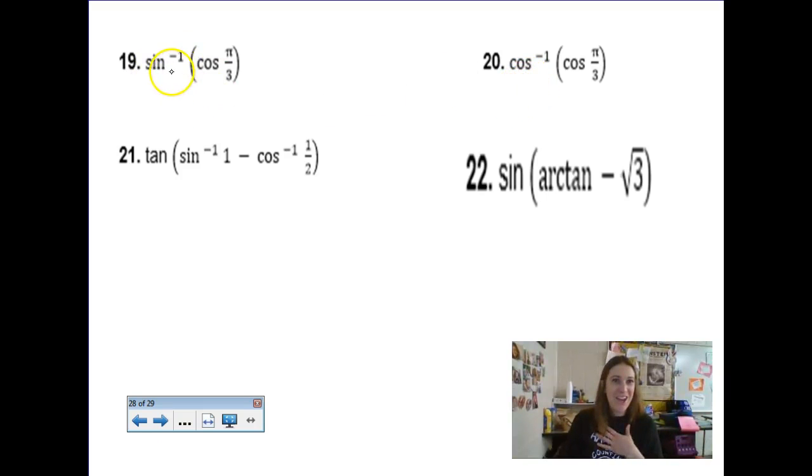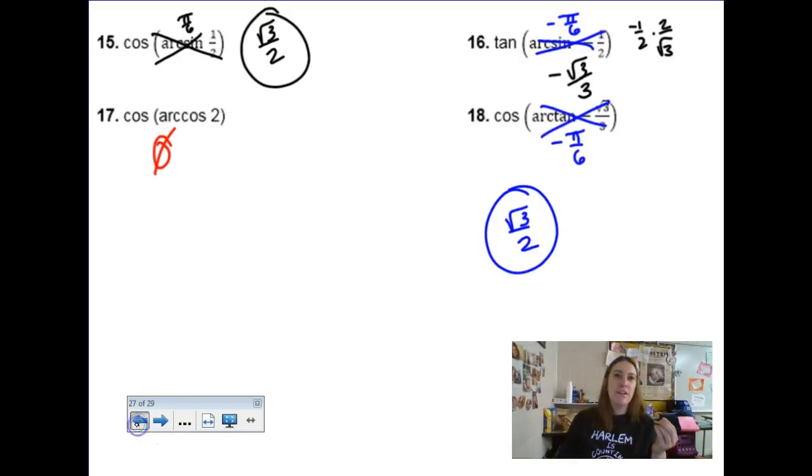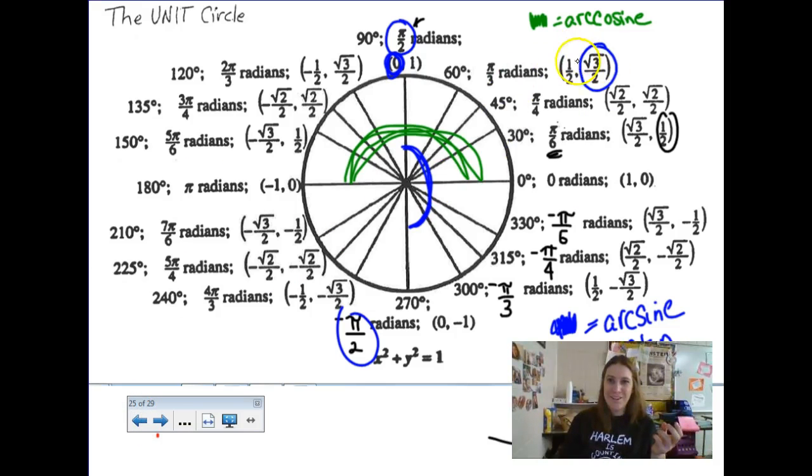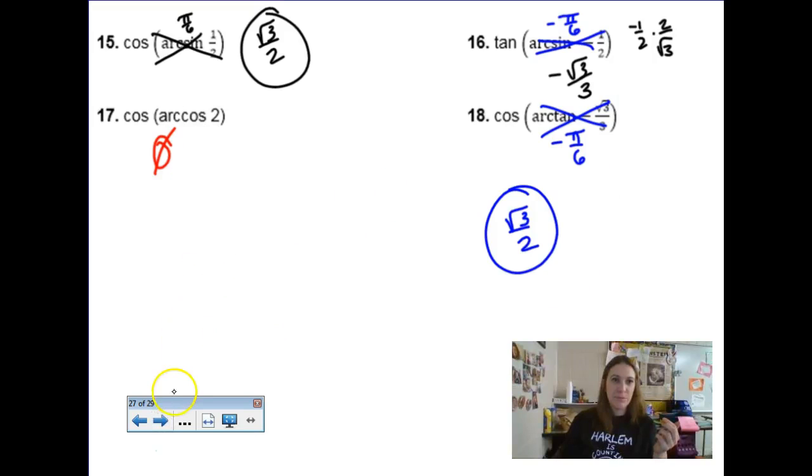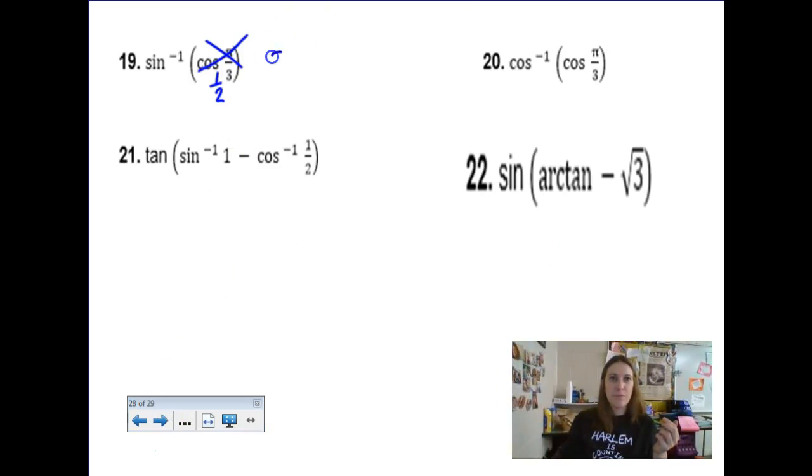All right, inverse sine cosine pi over 3. Cosine at pi over 3 is 1/2. And then arc sine, so where the arc sine function is defined on that little color-coded guy, so negative pi over 2 to pi over 2, where is it giving me a sine output of 1/2? Boom, right there, which is pi over 6. The angle pi over 6.